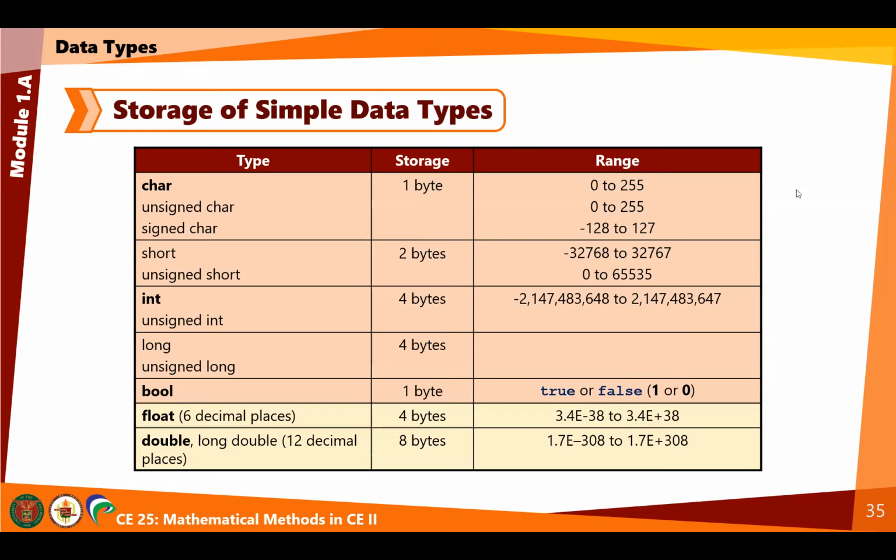So nandito na rin yung mga ranges ng char. So bakit ito 255 lang? Because there are only 255 characters. What do you call this? Yung standard na characters that they use, that they universally use. I forgot the name. But yeah, you have only 256 characters. So 0 to 255.